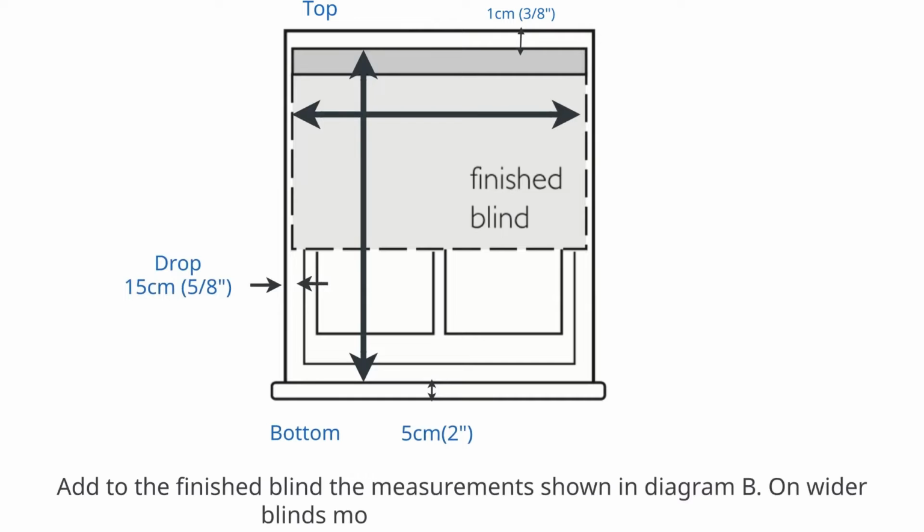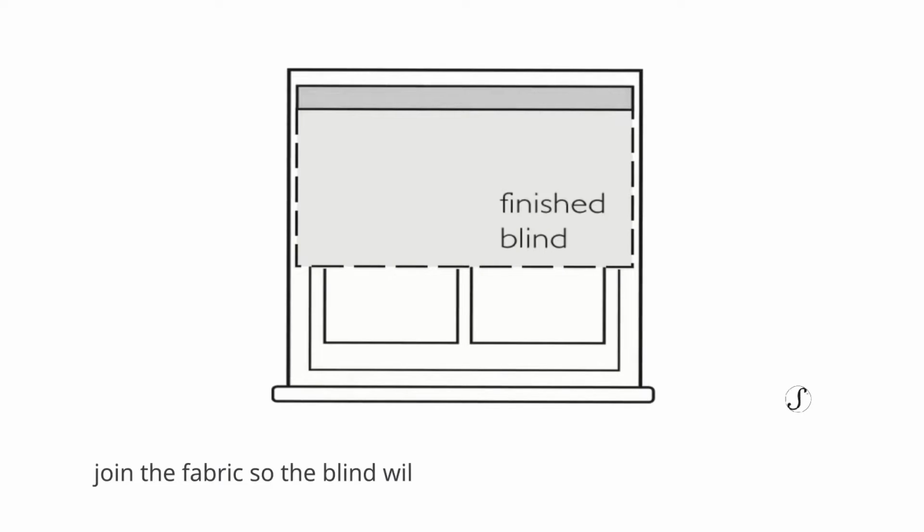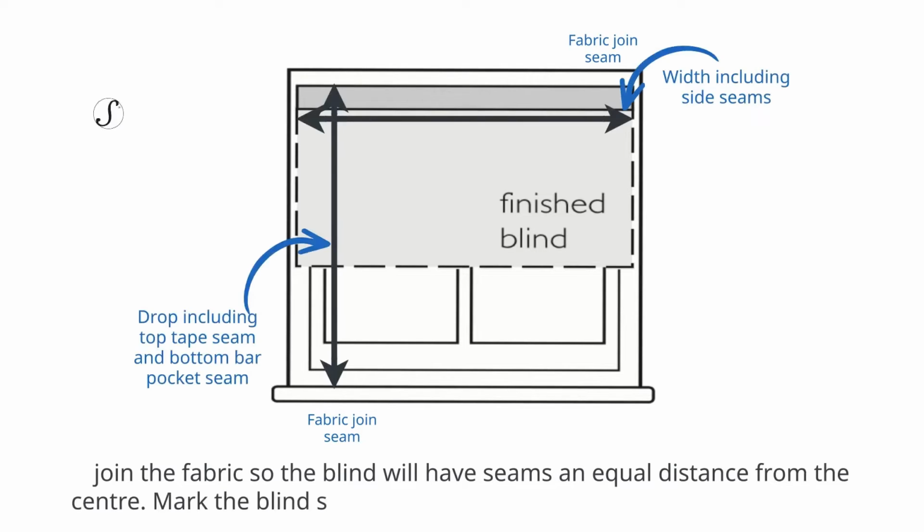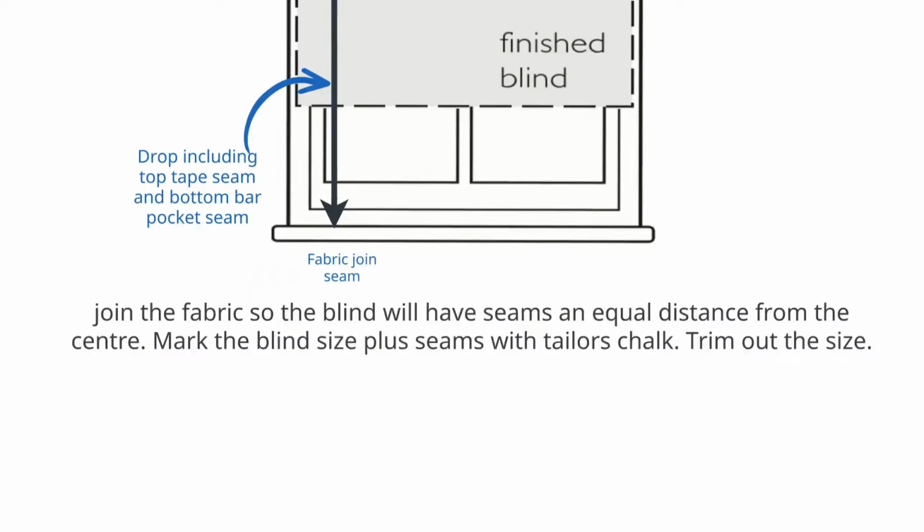On wider blinds, more than a fabric width wide, join the fabric so the blind will have seams an equal distance from the center. Mark the blind size plus seams with tailor's chalk. Trim out the size.